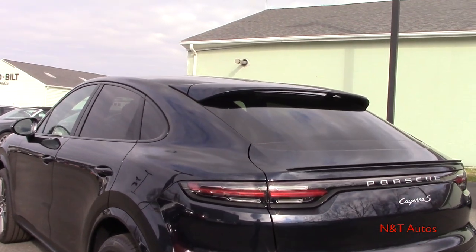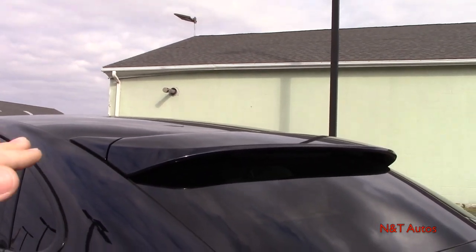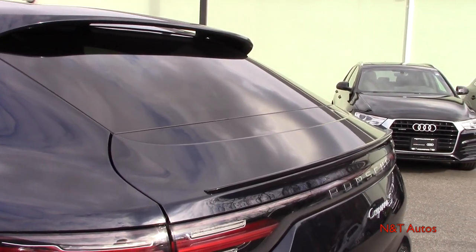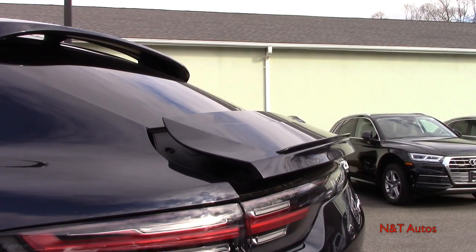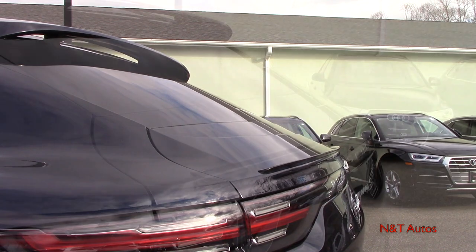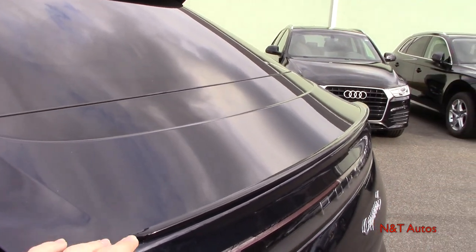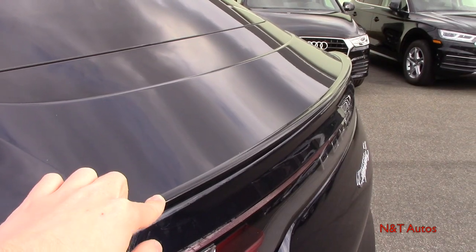Very beautiful rear end to this car, in the sense that you have kind of two spoilers, so you have an upper and a lower that actually deploys. So I'll give you a shot to a screen there. You can see it deploying and then going back down into its position. And even if you have the deployable spoiler down, you have this nice little black colored lip spoiler.